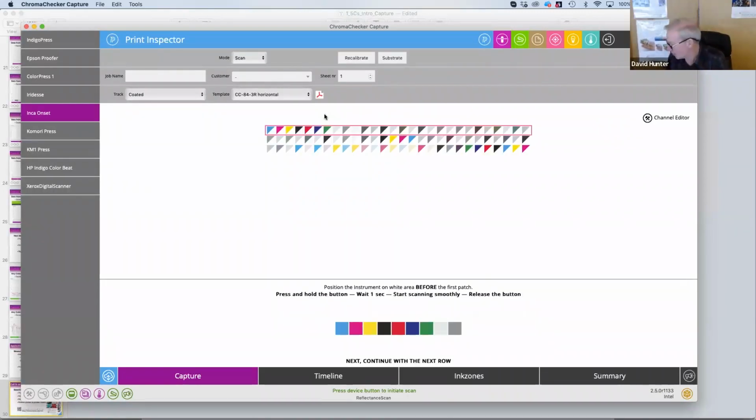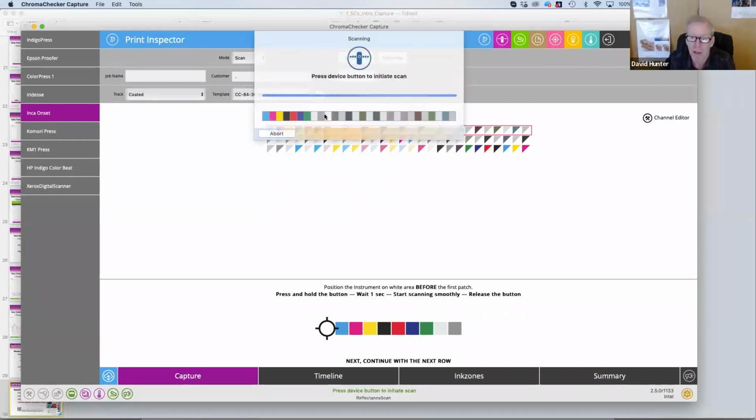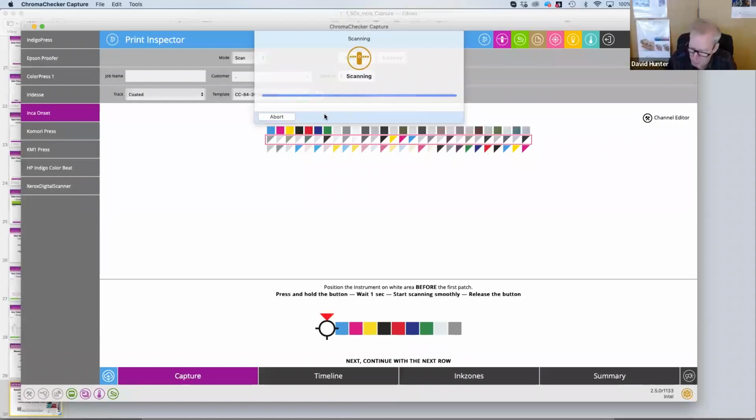So let's show a real example where I do this. I'm going to take my new print out and rescan it, and you'll see I'll have a lower E factor. As I scan the first row, and by the way, there's over 12 different formats for workflows that ChromaChecker can export.